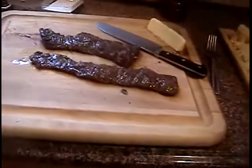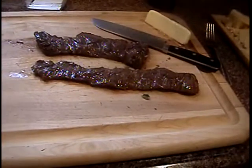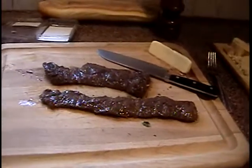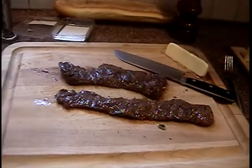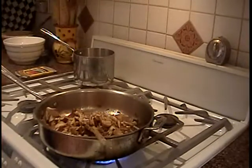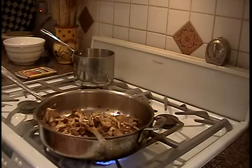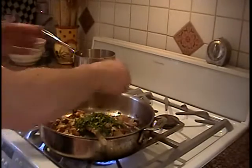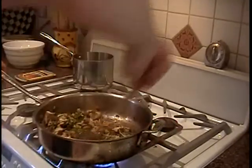The mushrooms are browning nicely. I've taken out the flank steaks and I'm going to let them sit for about five to seven minutes so that all the juice travels back into the meat and it's juicy. Let's get back over to our sauté pan while that sits. I'm also going to set that up with a foil tent to keep in some heat. Now here comes the important part. We're going to add some fresh sage, which goes very nicely with the woodsy flavor of the mushrooms. And we're going to add some fresh parsley and just stir that around.